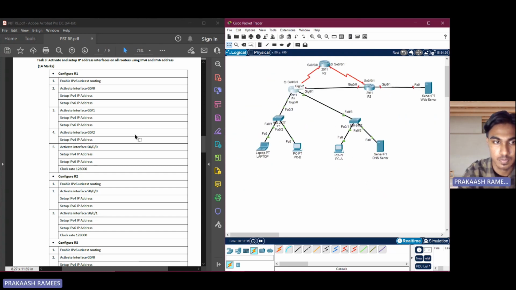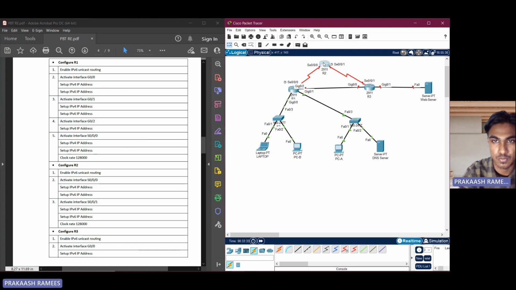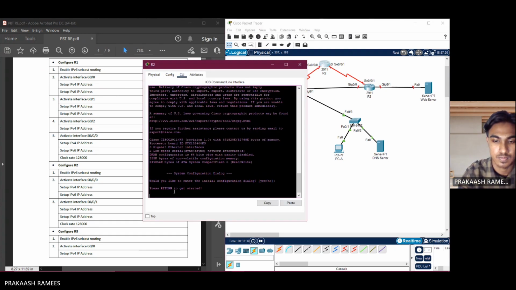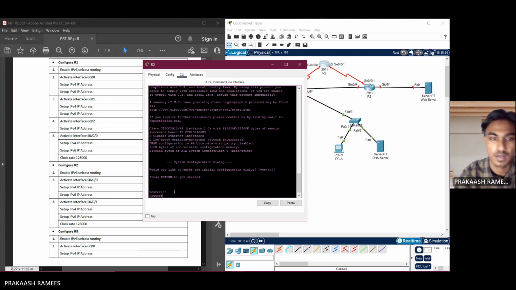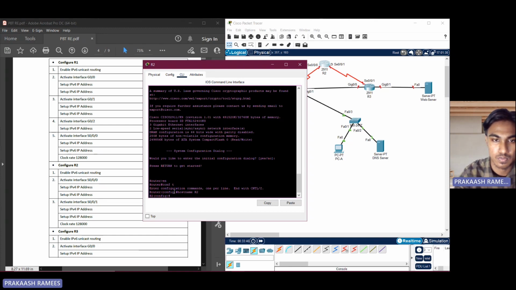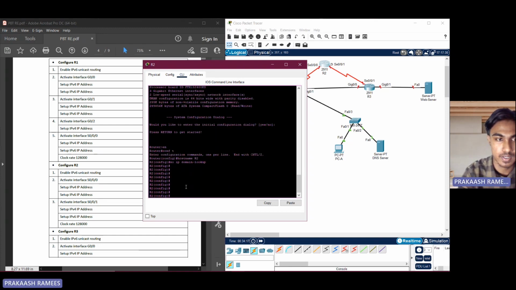So next will be configure R2. Config, first name R2, okay. And we must enable the IPv6 unicast routing. So ipv6 unicast-routing.